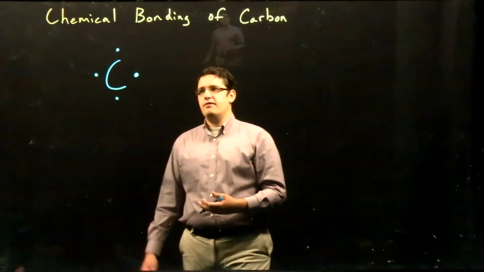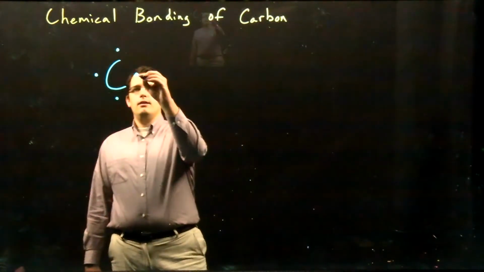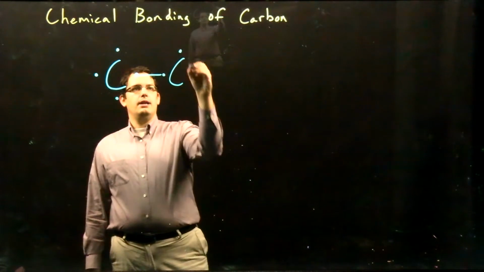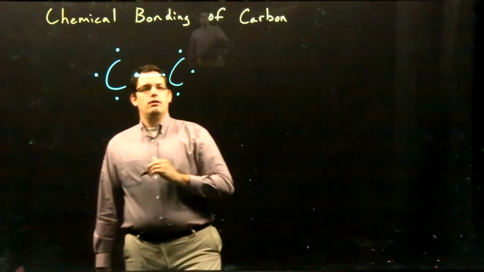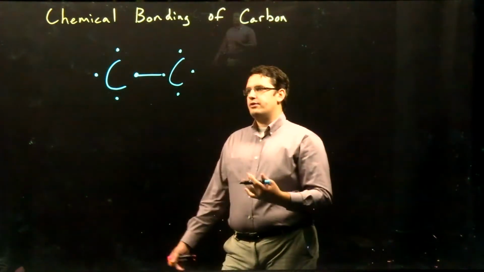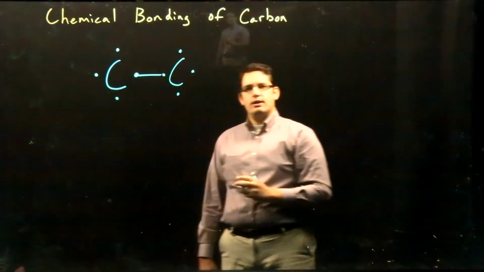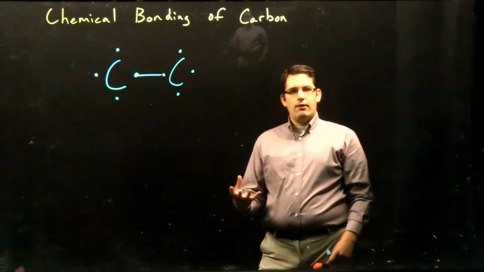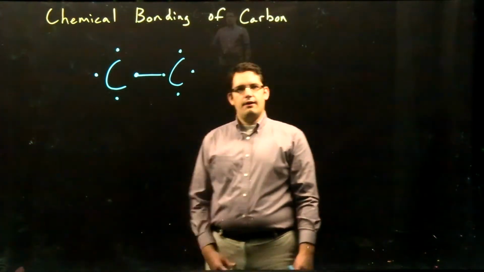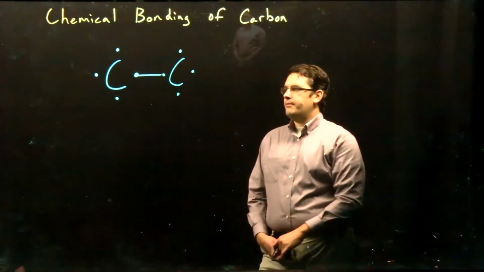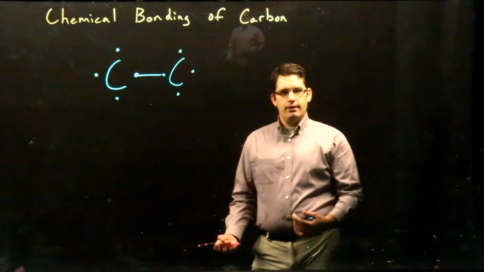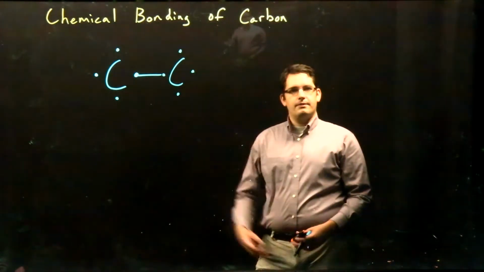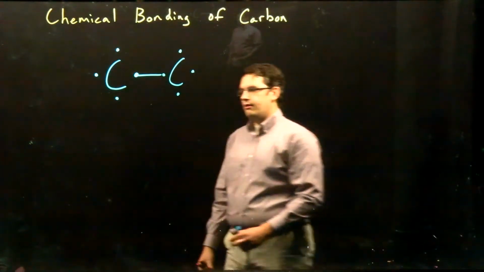Now, our general picture of bonding, of course, is that we're just forming bonds using electrons between our 2 atoms. So here we have 2 carbon atoms sharing 2 electrons to form a covalent bond. Since carbon has 4 valence electrons, we can share these and make 4 different bonds in order to bond many different carbons together, or of course bond carbons to other atoms as well.